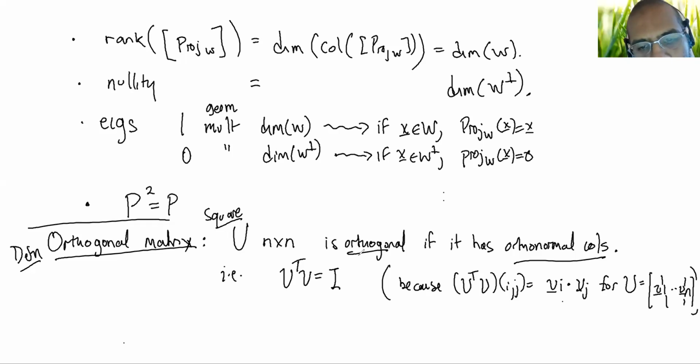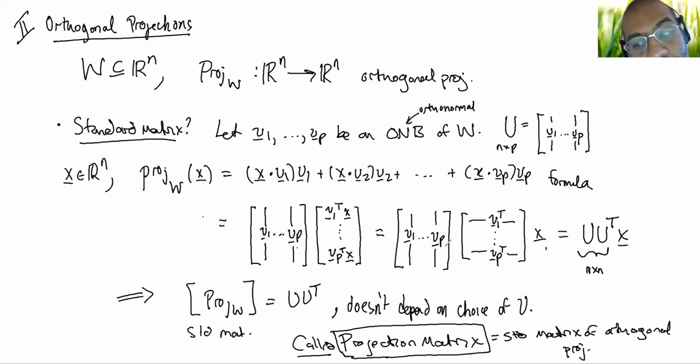So I've defined U to be orthogonal if it has orthonormal columns. Oh no, I mean the orthogonal projections. Yeah, so this is different. This is not the same as what's written on the next slide. This is UU transpose. It's not the same. The first matrix actually has columns and the second one has rows. So this is not what you're used to doing in high school, right? You're not multiplying the rows of the first matrix by the columns of the second one. The first matrix has columns and the second has rows. So what do U1 to UP represent? That's the orthonormal basis I chose for the subspace W.